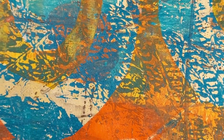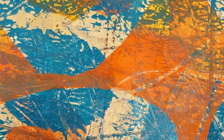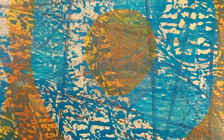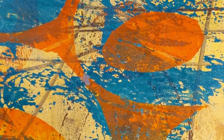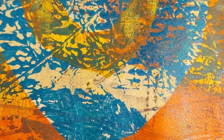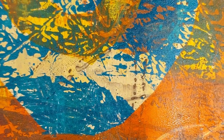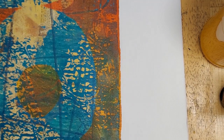I like the introduction of some clear-cut shapes on top of a very nondescript or indistinct field of texture. See, this way it has a structure or a scaffolding. And the plain areas emphasize the intricate detail of the background. Okay, so I'm happy with this save. It wasn't a complete loss. So let me go on to the next print.